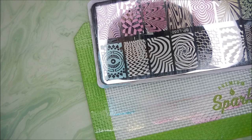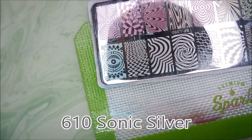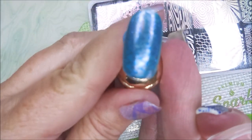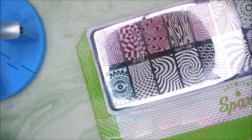Okay, so that was 608. I'm going to skip over one because my next nail tip is kind of a blue nail, and I'm going to use this more silvery color over it since the next one is kind of a purpley blue — I don't want it to be unable to be seen. And that's not really super fantastic, but it stamped great. Okay, I'm going to get some more nail tips ready and I'll be right back. Alright, I got the tips ready, so we're ready to go.